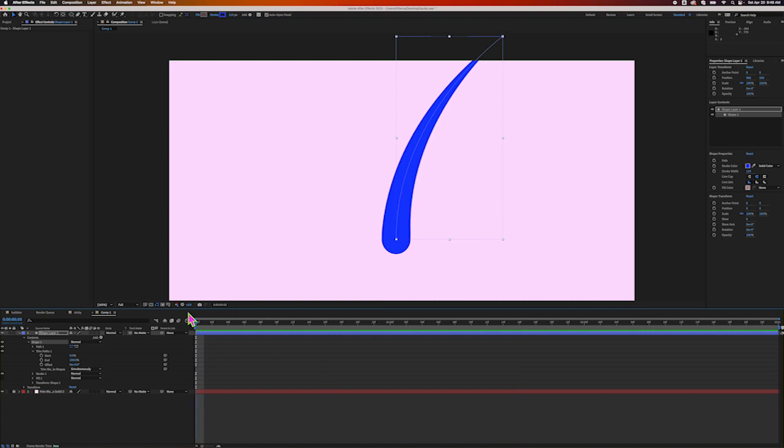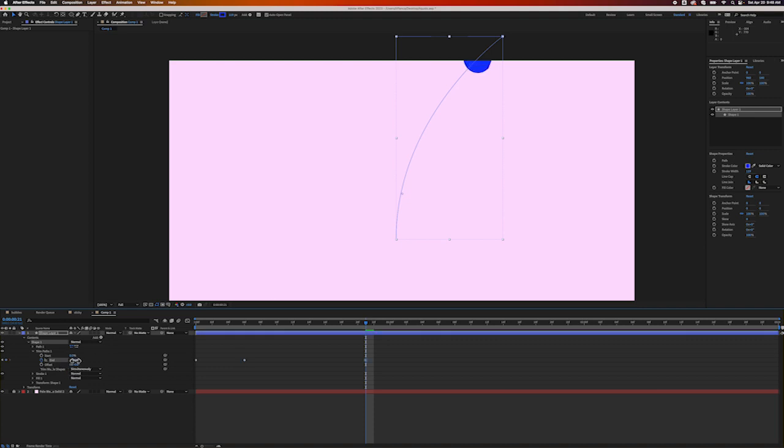And at the beginning, we want it to not really be seen on the screen at all. So how do we animate that? Sometimes I just have to play around with these. And it's going to be this one right here. So we're going to have the end be 0. I'm going to drop a keyframe. And I want it to be 0 for a couple of frames. So I'm going to drop another keyframe down the path a little bit. And then I'm going to move all the way down to just about 1 second. Again, this is a 3-second timeline that we have. And I want that drop of water to hit.